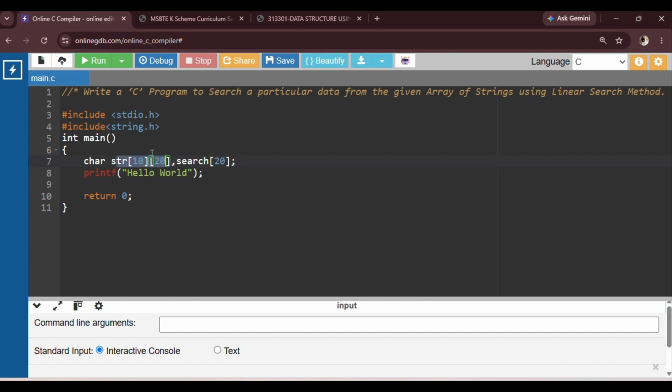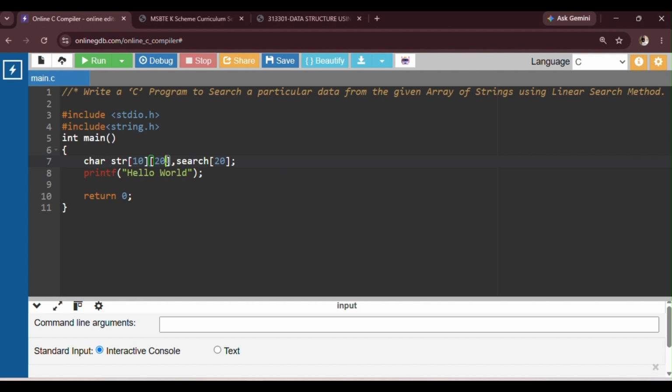The 10 we declare means the maximum number of strings that can be stored in the str array, and each string can have 19 characters plus one null character. For that we write 20. If we write 21, then the string can be up to 20 characters, and then one for the null character.